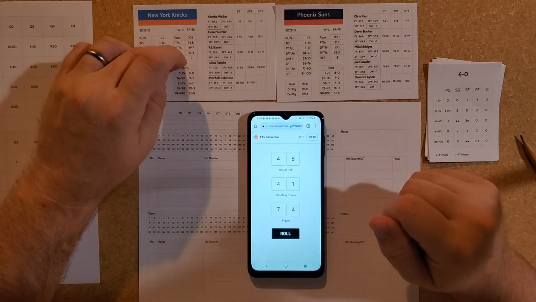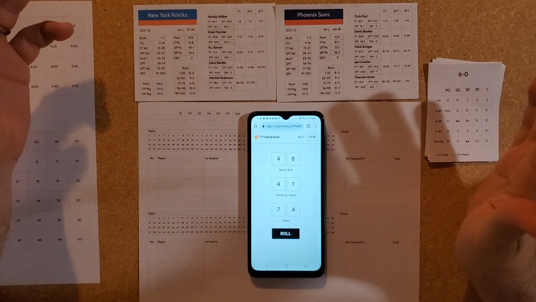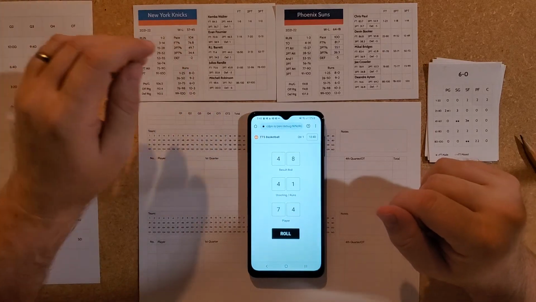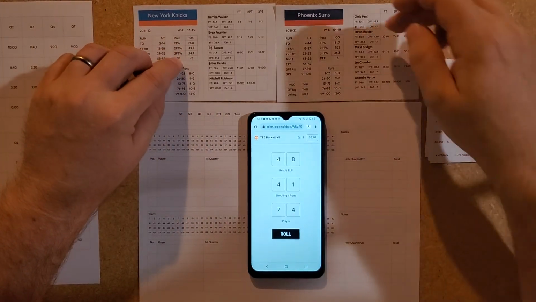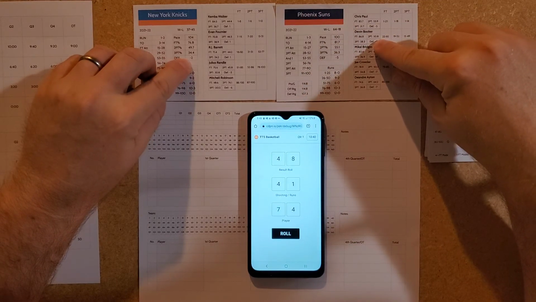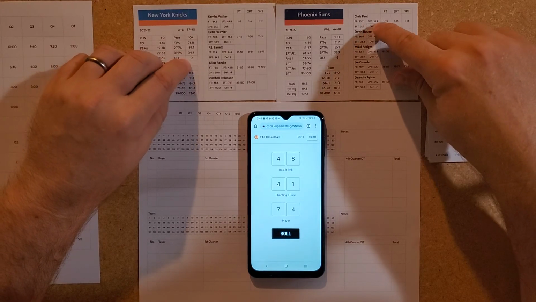You could also use overall defense against the shooters. Obviously, this is a team game, so you can either use their individual defense or the team defense, so that anytime any of these players is taking a shot, Booker would be 48%, and Paul would be at 53%, because there's a -2 for the Knicks.